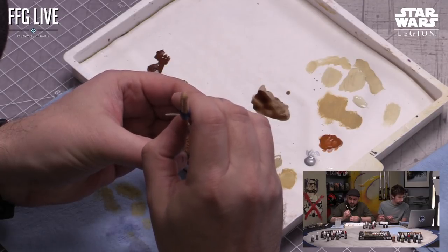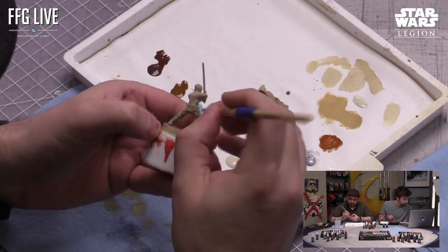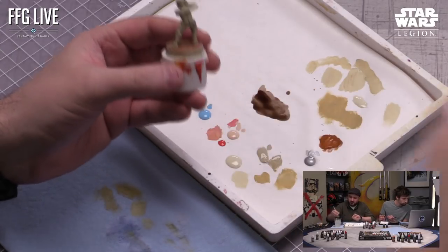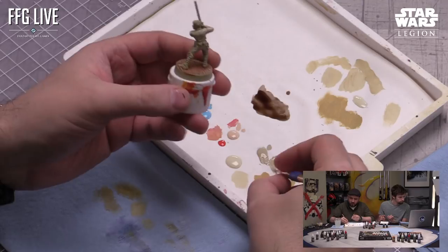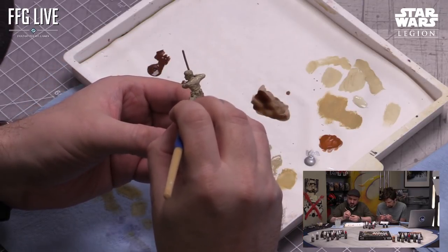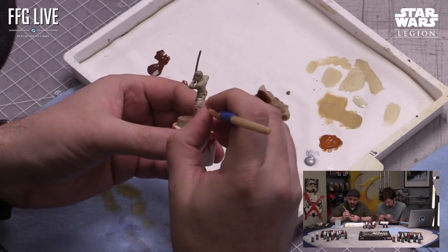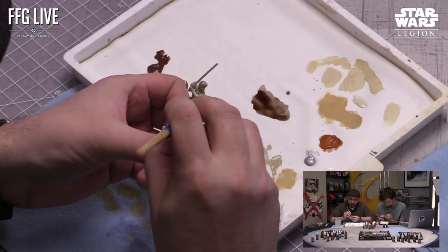Moving through this guy relatively quickly. Because it's a very similar color to the primer coat that we put on here, the coverage is not quite as vital, but again, I want to make sure to get a good base coat over top of this guy for subsequent layers, and also to make the matching of the color a little bit later as we go through and do some layered highlights.